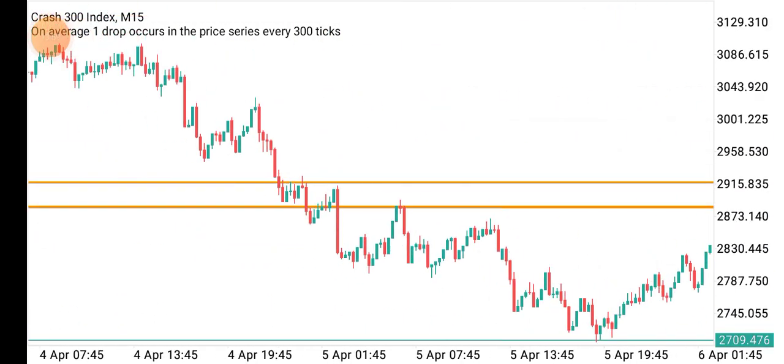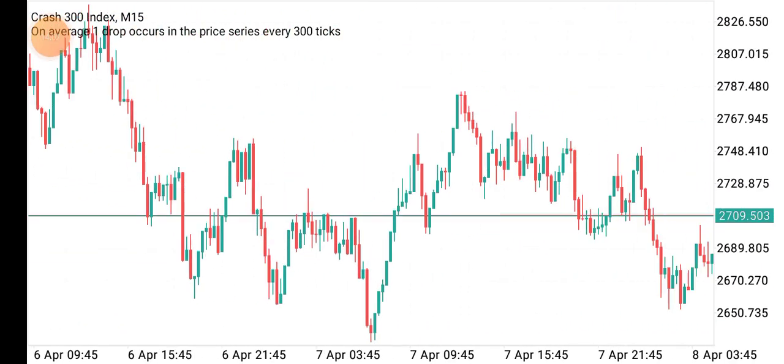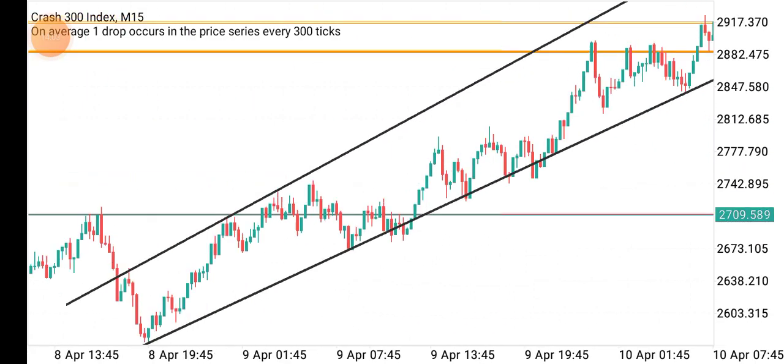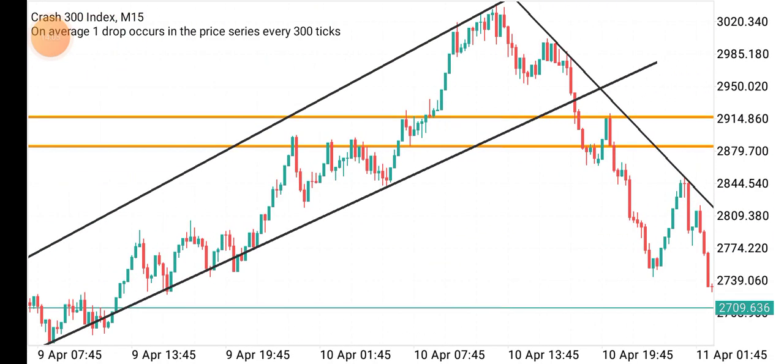And mind you, it works on any time frame. It works on all time frames, guys. But the only thing is that it doesn't work on Boom and Crash on the 1 minute time frame. If you want to try it on volatility pairs and currency pairs on the 1 minute time frame, it works very well. But don't try this on the 1 minute time frame on Boom and Crash pairs. It won't work for you, guys.